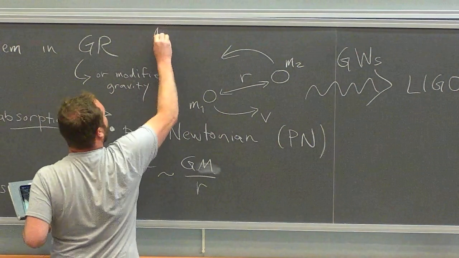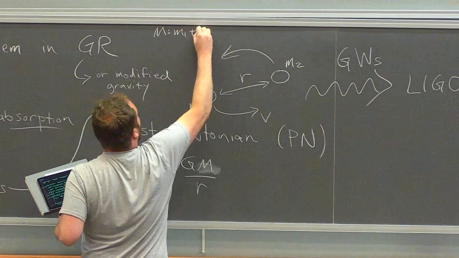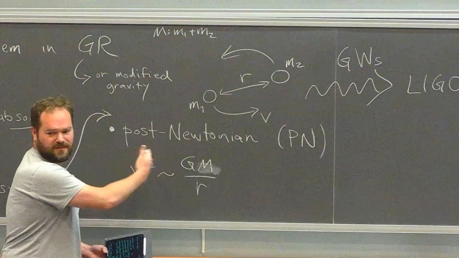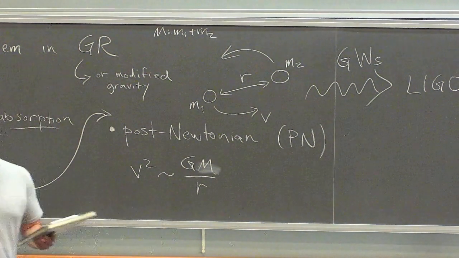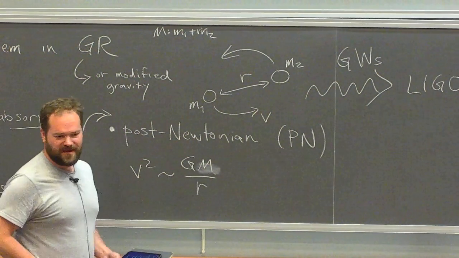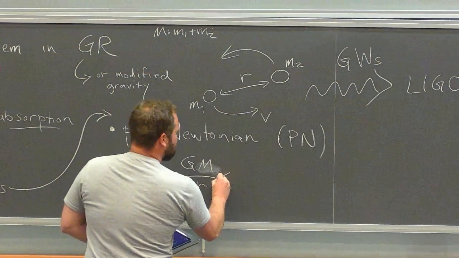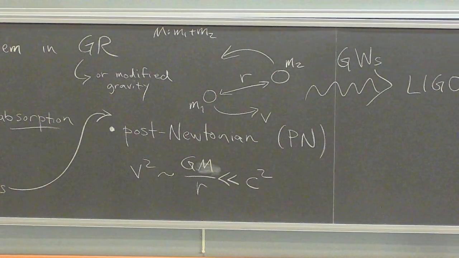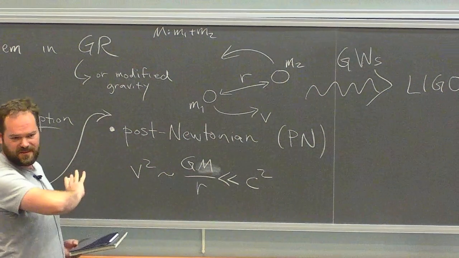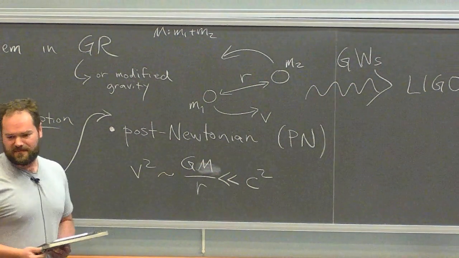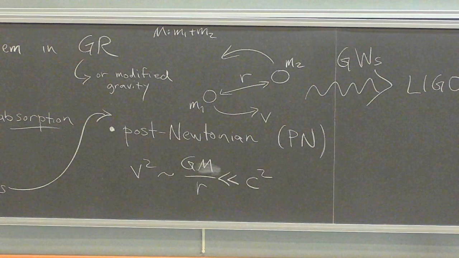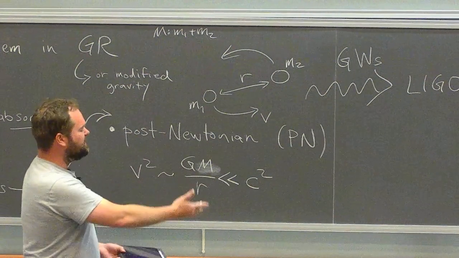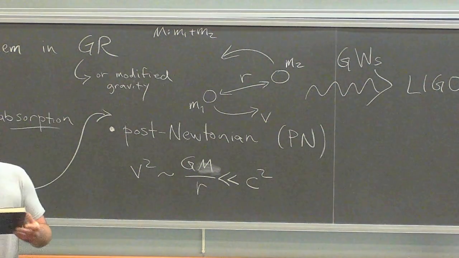Capital M for the total mass m1 plus m2. This sometimes goes by the name of the Virial Theorem. If it is a bound orbit, or especially if it's a circular orbit, one of these is minus a half the other one. But we can assume that this is small compared to the speed of light squared. This is the basic assumption in the post-Newtonian approximation, which is the most relevant approximation for bound binaries. And there's a very long history of trying to solve the general relativistic two-body problem in a post-Newtonian expansion, going back to Einstein himself.